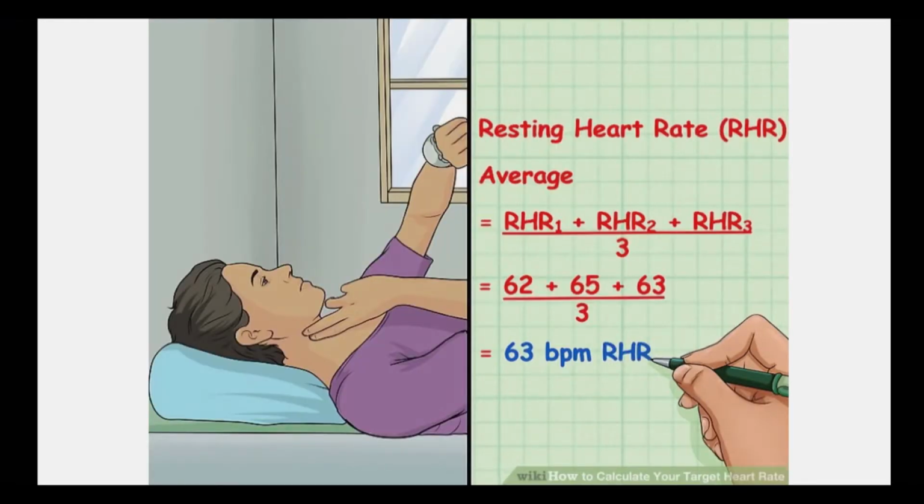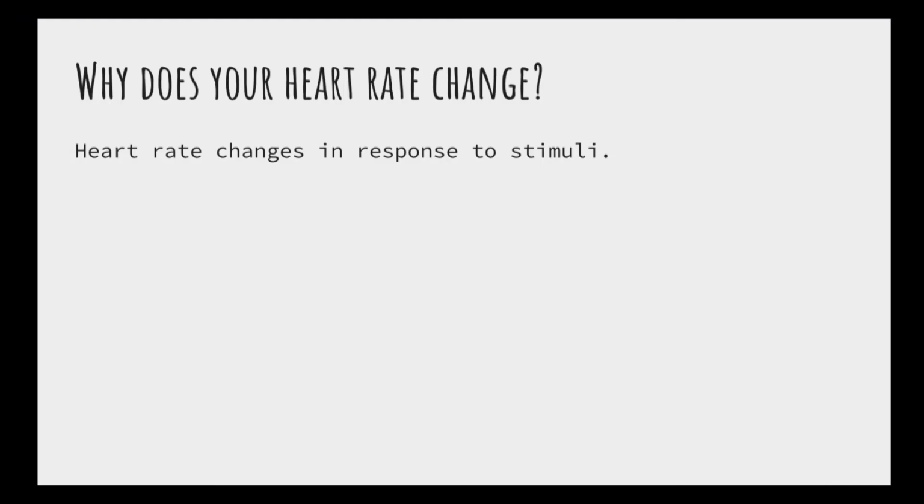How can you check your resting heart rate? First, place the tips of your index and middle finger against your inner wrist or on your throat to either side of your windpipe. Watch a clock with a second hand and count the number of heartbeats in 30 seconds, starting with 0 on the first heartbeat. Now multiply the count by 2 to get your resting heart rate in beats per minute. You can do this a couple of times and take the average.